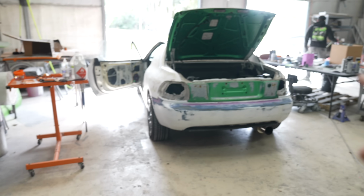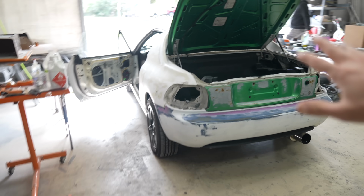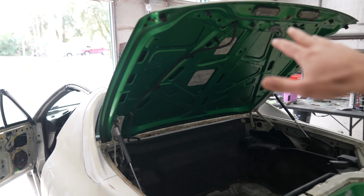Okay, so we're over here in the prep bay with the Delsol, and I am getting ready to start the first processes on the bodywork for this thing. First thing I'm gonna try and do is tackle the trunk.